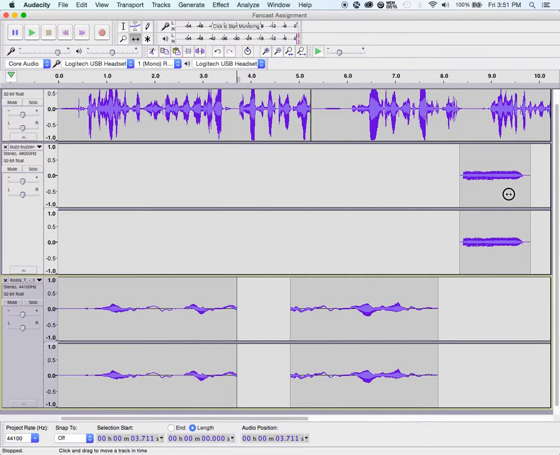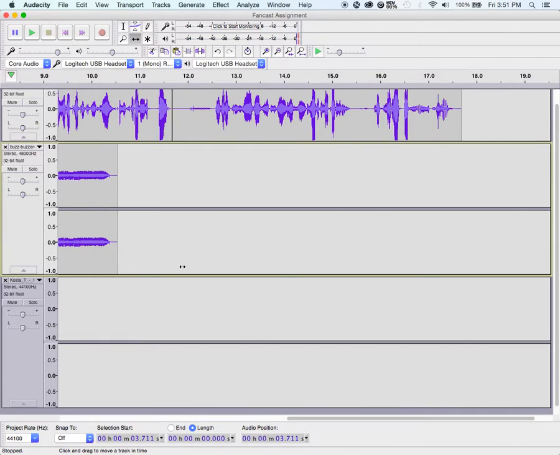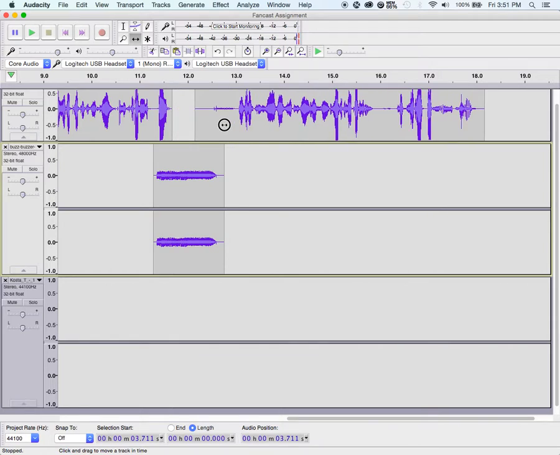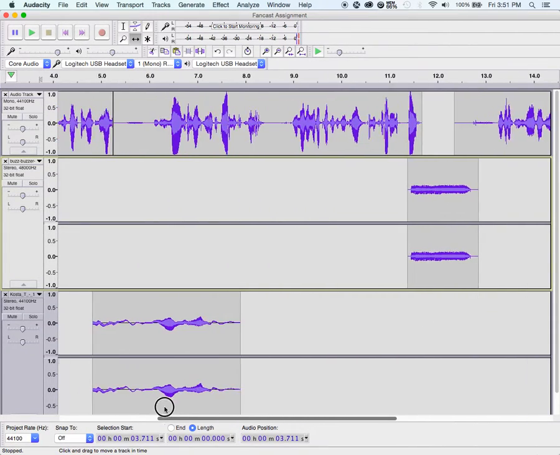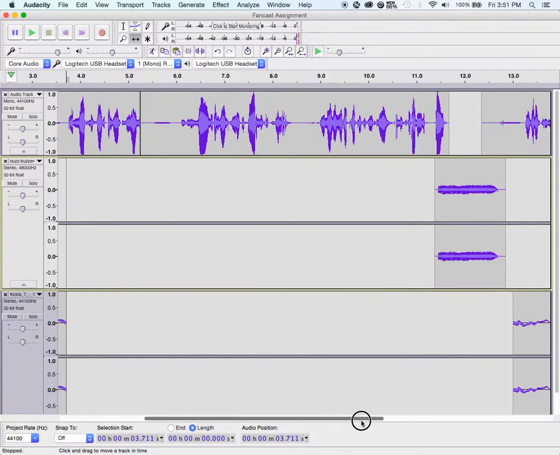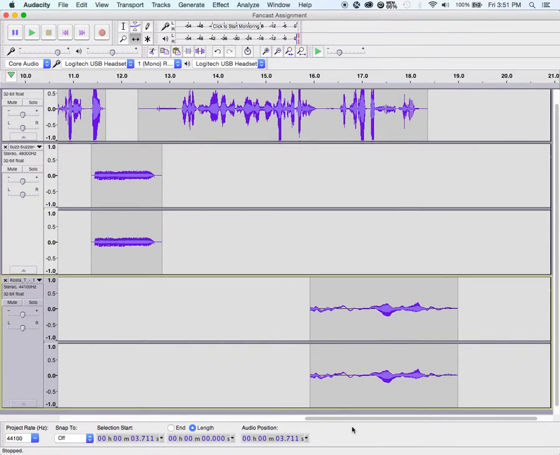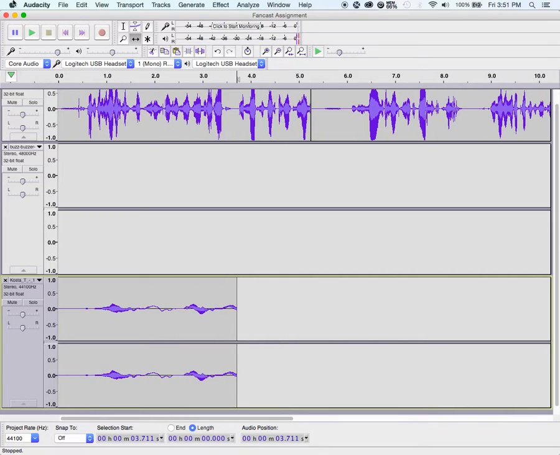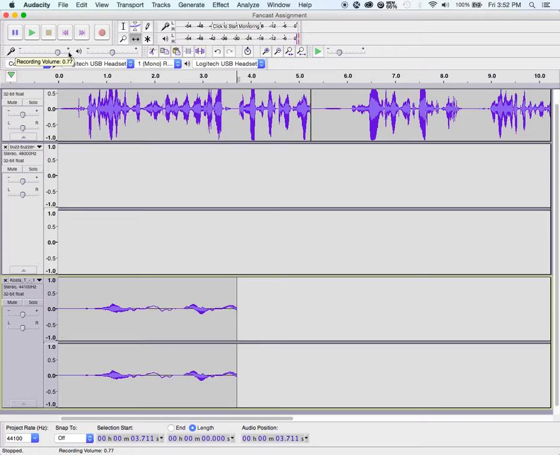So I'm going to go ahead and time shift my buzzer sound over here to be a bridge. And I'm going to move this music to the very end to be my exit music. There. And remember, you can do File, Save Project, or Control-S or Apple-S to save.